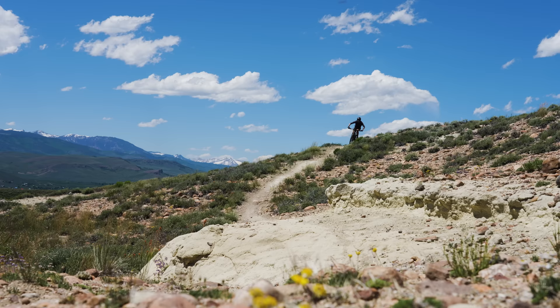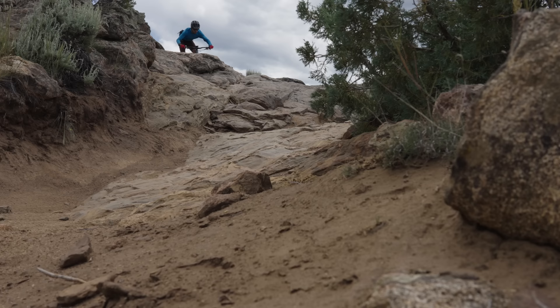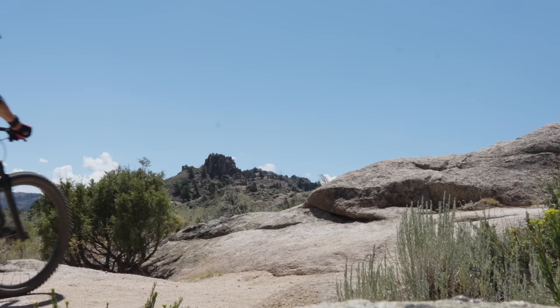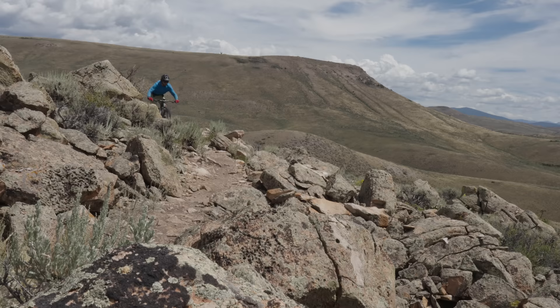During my first week with the bike on descents, I did notice an occasional jarring compression after hitting my rear wheel on features such as large rocks or roots, suddenly pushing the rear end from side to side. I wondered if it was the steel nature — as opposed to carbon that dampens vibrations better — or perhaps coming from a split-pivot bike, or just needing to dial in the Cane Creek rear shock. Whatever it was, it worked itself out, or I simply got used to it. Overall, the SST rides like a dream.